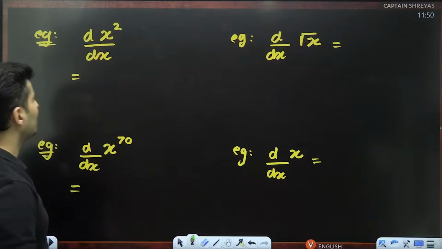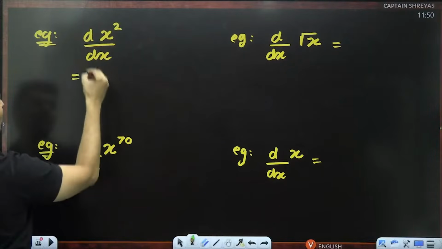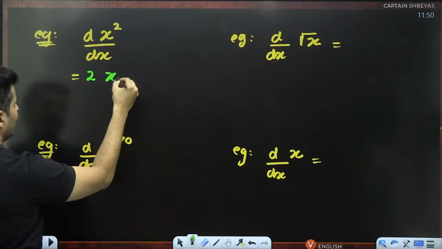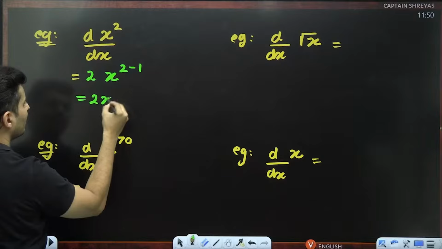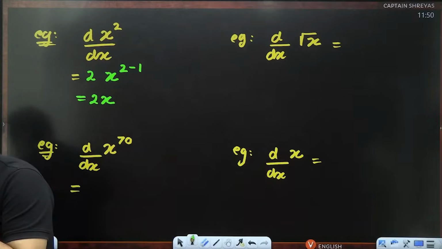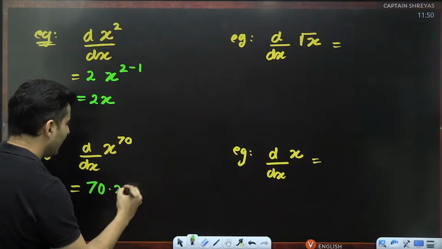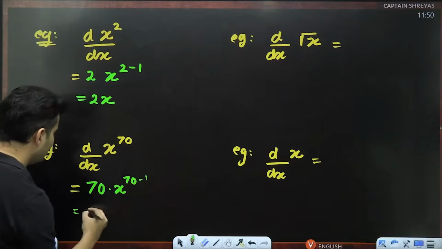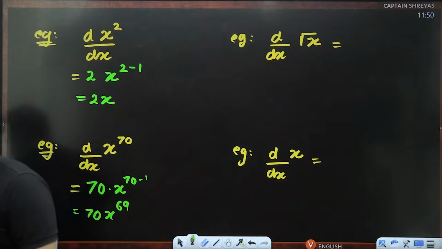First question, I'm pretty sure you would have figured out. 2 is basically that n over here. So that 2 will come outside, and what will be remaining is x raised to 2 minus 1. 2 minus 1 is 1. So it will be just 2x. So answer is 2x. Let's see how many of you wrote it. 2x. Very good, Meghna. Very good, Krishna. Awesome, Baswaraj. Very good, Satyashri, Sara. Excellent. What about this? 70 will come outside, and this will be x raised to 70 minus 1, which is 70 x raised to 69. Perfect. Many of you got the answer as well. Very good. Proud of all of you.